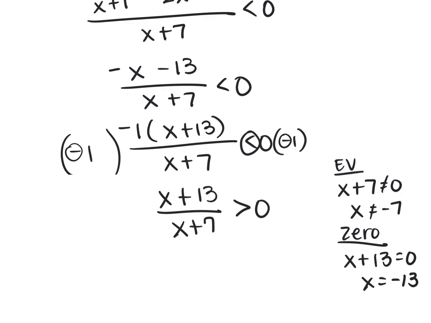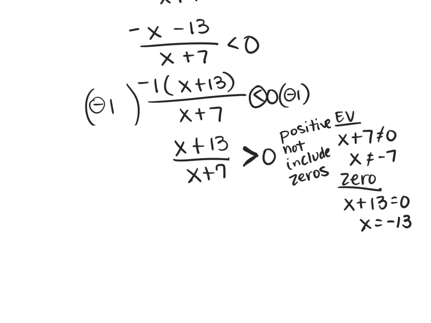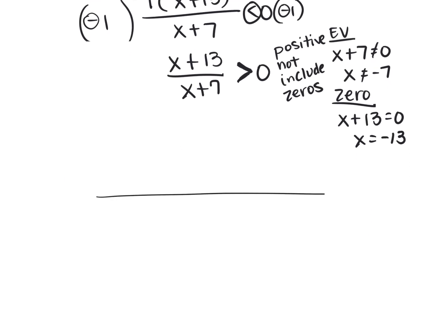So our two decisions, this says that my function is greater than 0, so we're looking for positives. And I do not see the line underneath, so we do not include the zeros. So on my number line, we are going to put the numbers negative 13 and also negative 7. I know that the excluded value cannot be included, and in our case, we also cannot include our zeros. So regardless what happens, neither one of those can be included.